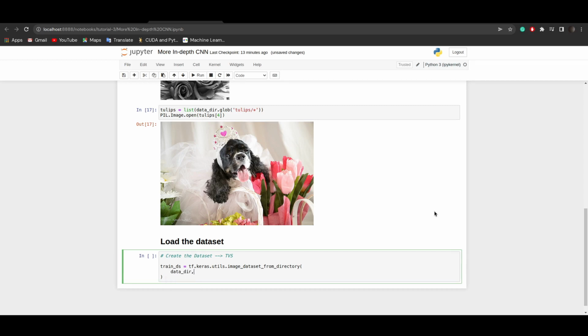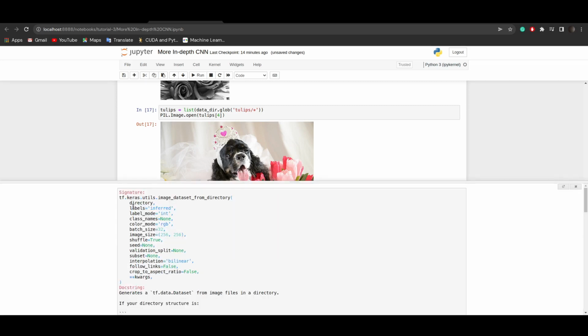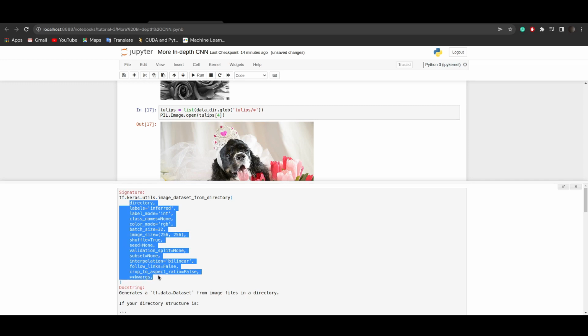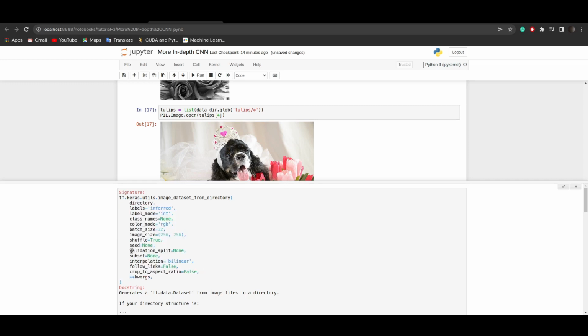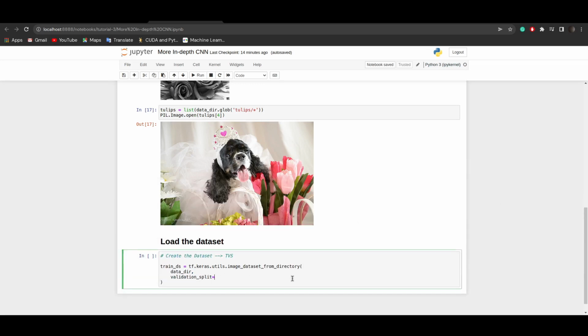and then say validation split equal to. If you don't know where all this is coming from, you can check the docstrings and different arguments it takes. So we say validation split, so we want 20% of the entire data set to go to validation, so 0.2. And then we set the subset as training.